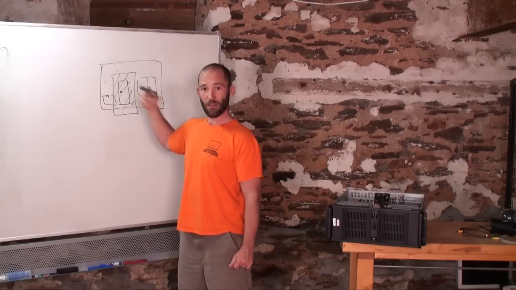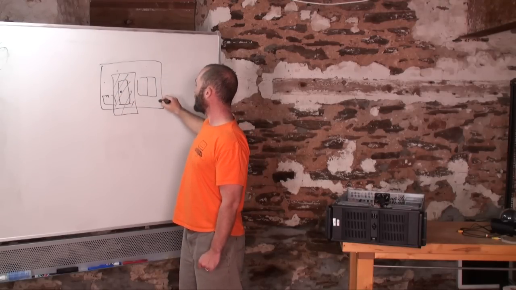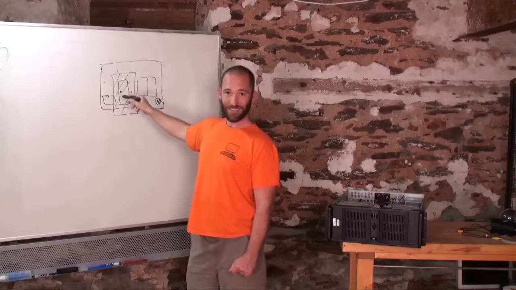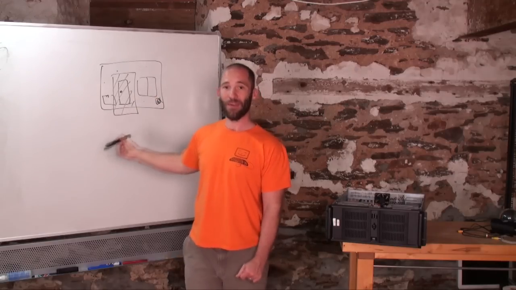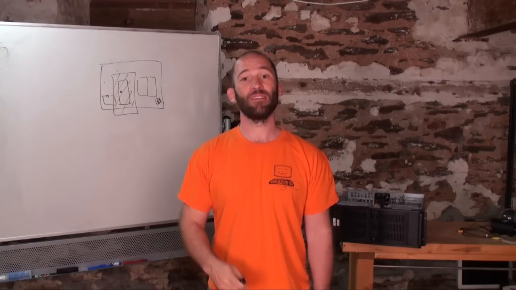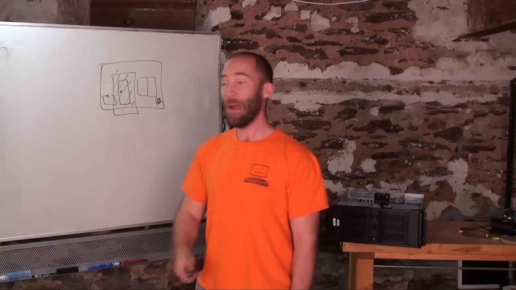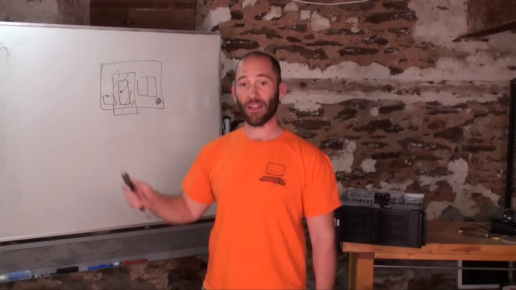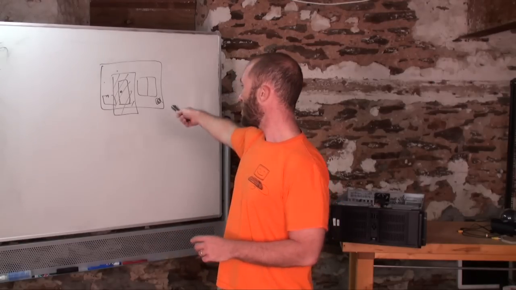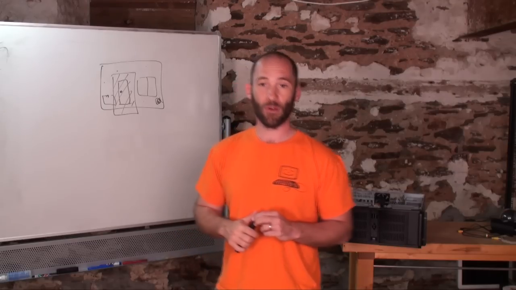So if somebody walks in the door, it'll record. If somebody walks out of the door, it will record. But if something happens over here, it will not record. This, depending on how useful it is to you, is again what your client needs. Whenever you're setting up and installing these systems, you have to make sure you understand what your client's requirements are. But this can be a very useful thing. If the client only wants to see who comes in and out of their building, then you can do a mask and it will only record when somebody goes in or out that door.